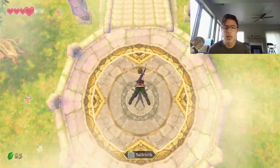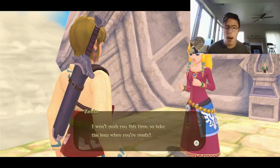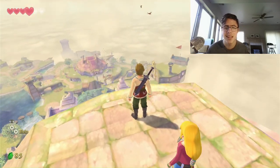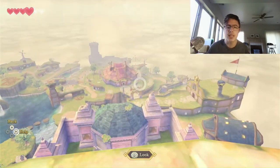wait, please. Oh, I forgot where the button was. Yeah, I forgot where the button was, Zelda. Whoops. Oh wait, this is actually a cool view. This is actually a really nice view of Skyloft.